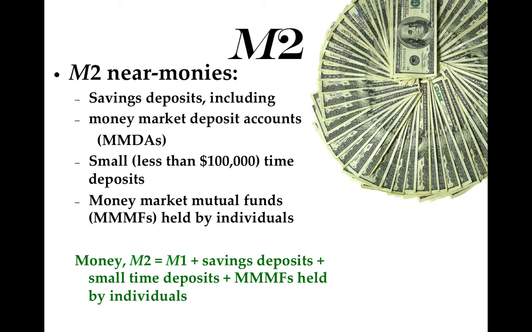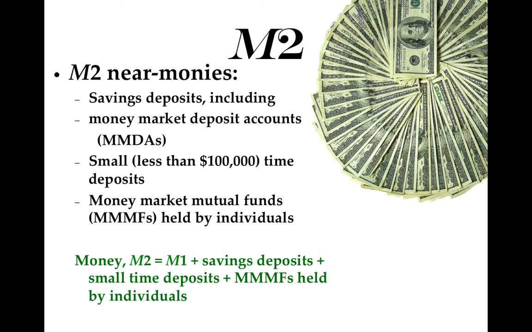If I have money in my savings account, I can't really spend it directly out of my savings account, but I can withdraw that money in cash and spend it at a store, or I can transfer that money by going into the bank or getting on my bank's website. I can transfer that money into a checking account. Now it's checkable deposits as part of M1, and I can spend it writing a check or using my debit card.